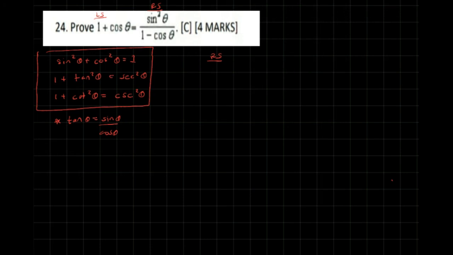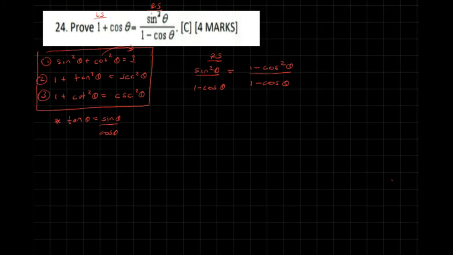So we can understand that sine squared theta, if you take your first Pythagorean identity that I wrote out here and move the cos squared theta to the other side, can be written as 1 minus cos squared theta. And you can put this over 1 minus cosine theta. So instead of writing sine squared theta, I'm going to write 1 minus cosine squared theta.